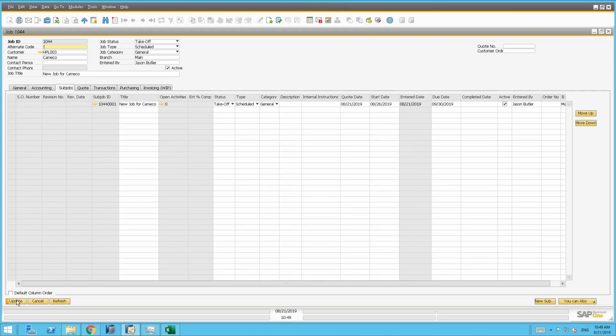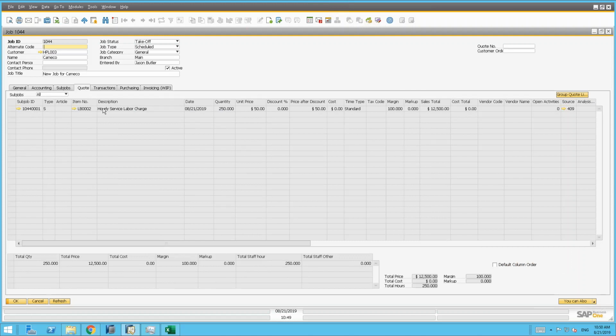Okay, so along with the ability to use Airless Job as an estimating tool, we saw sort of using a simple sales quote to populate a new job and populate the things within the sub job. So if I click on this quote tab, that hourly service labor charge or the individual quote lines of all the sub jobs roll up into the master job.